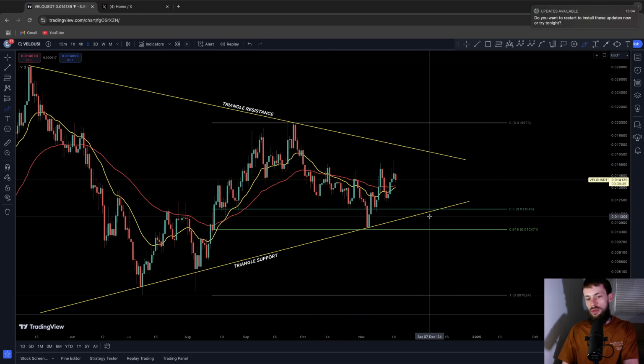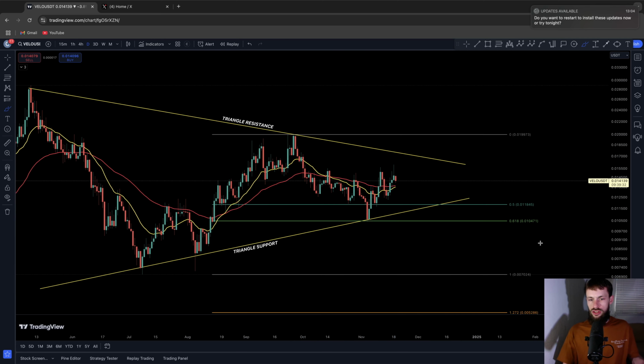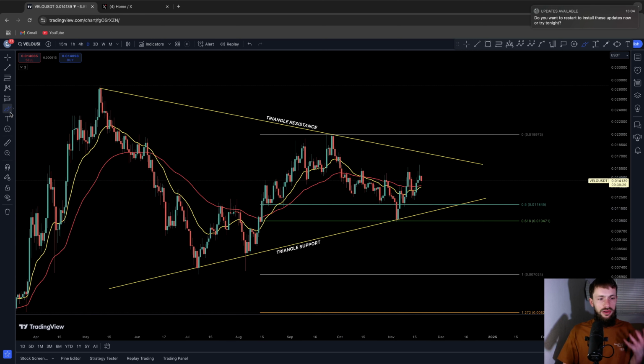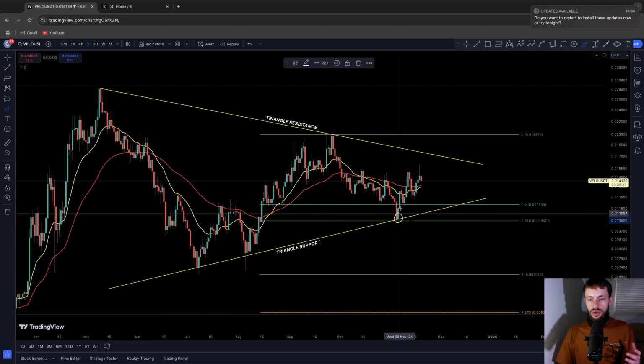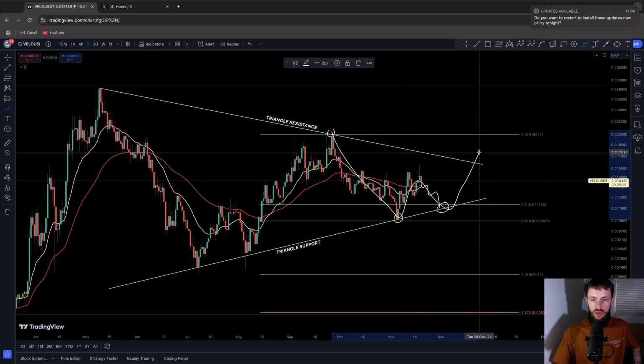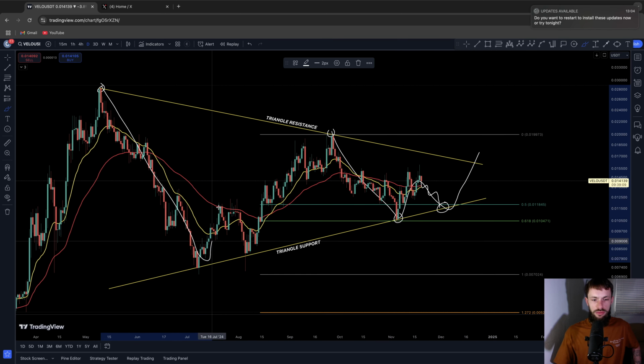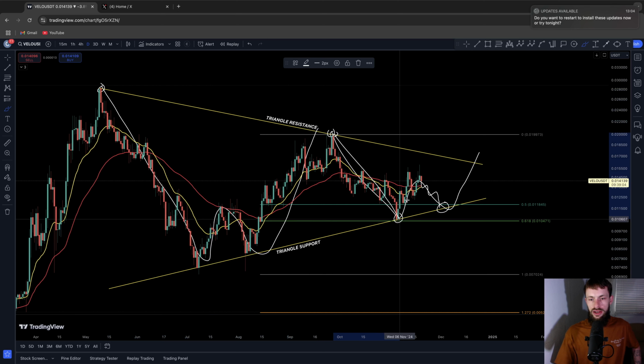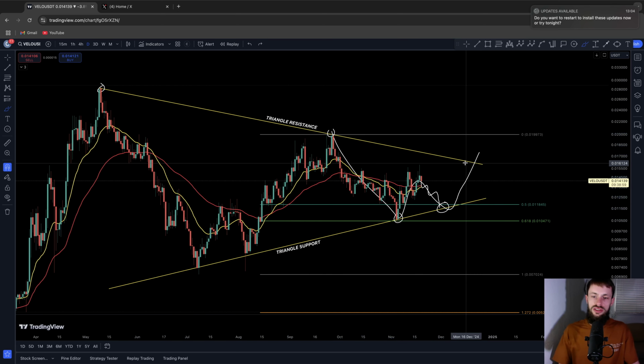Failing that, again, we could come back down to this ascending support for a double bottom. So both scenarios here, sorry, I'm getting a bit lost, but both scenarios, we've got this low. If we do sort of reject this bullish cross right now, just expect another tap of support on the ascending support. And what we could do is just from this high, we could be coming back and forming a larger double bottom before the breakout, just like we did here. So from this high at 0.028, we came back to a key level of support, formed the double bottom, and then got the breakout. Again, repeat, from this high, come back, form a double bottom, and then get the breakout leading into the end of the year. It's a potential. So that's the sort of bearish play here.